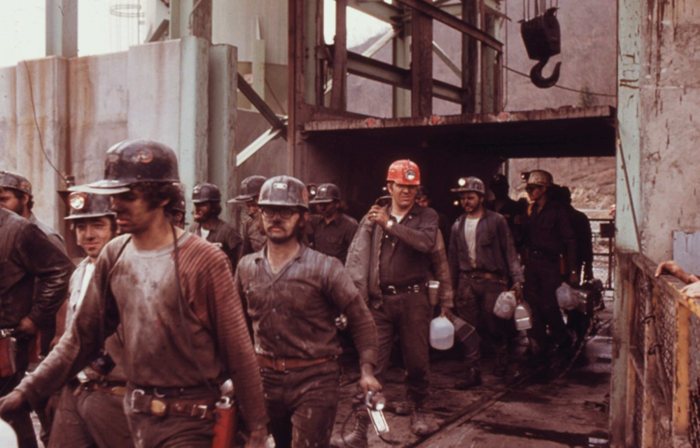Coal mining can result in a number of adverse effects on the environment. Surface mining of coal completely eliminates existing vegetation, destroys the genetic soil profile, displaces or destroys wildlife and habitat, degrades air quality, alters current land uses, and to some extent permanently changes the general topography of the area mined, often resulting in a scarred landscape with no scenic value. The movement, storage, and redistribution of soil during mining can disrupt the community of soil microorganisms and consequently nutrient cycling processes. Rehabilitation or reclamation mitigates some of these concerns and is required by U.S. federal law, specifically the Surface Mining Control and Reclamation Act of 1977.